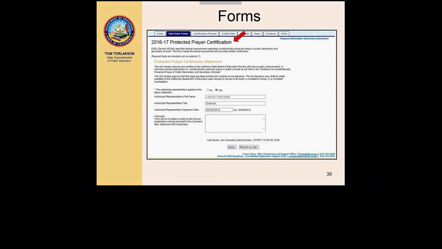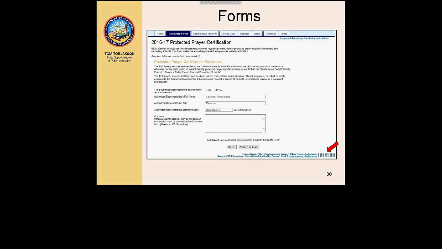To navigate into or to open a form, click on the form name. The form name is a hot link that can be accessed from all tabs except the Reports tab. The Consolidated application consists of fiscal year categorical program-specific forms, sometimes referred to as data collections. Every form includes the following: the full form name, including fiscal year, if applicable, program information, data entry instructions, if saved, when and by whom, and finally, form contacts.